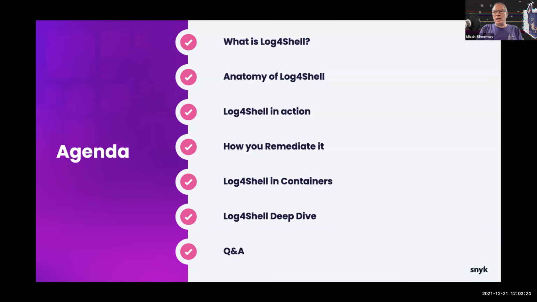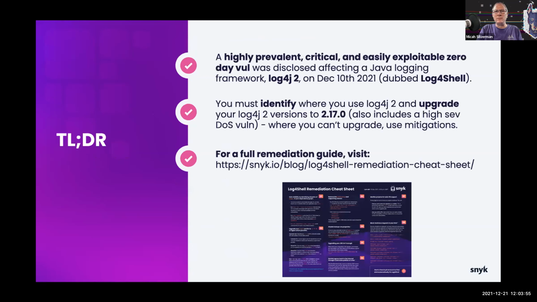We're going to cover a lot of ground here today, and hopefully you will dig it. We're going to start with what is Log4Shell. We're going to look at its anatomy. Simon's going to show you some great Log4Shell in action and how you remediate it. Eric's going to jump in with a bunch of great container examples, and we'll wrap up with a deep dive into the code so you can see what is actually triggering this vulnerability, and we'll leave plenty of time for Q&A. So I'm going to hand this off to Simon to talk about what the heck is Log4Shell.